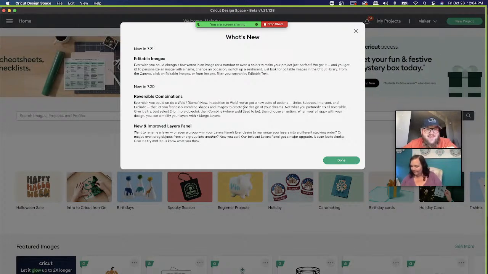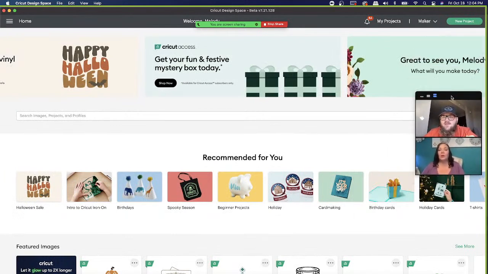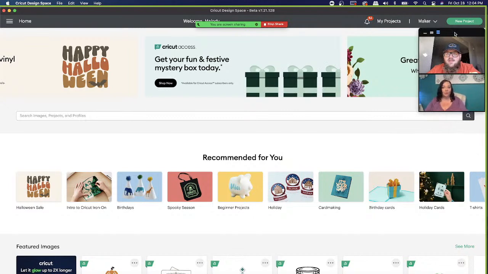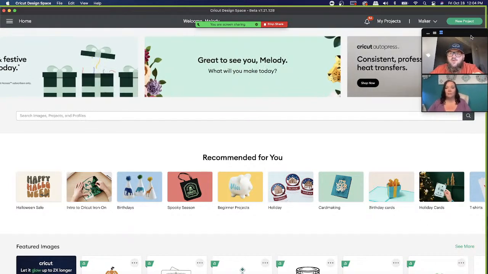From the canvas, click the editable images, or from images, filter your search by editable text. And right now they only have like 117 images, but they will have over 500 once it rolls out to the public. So there's going to be way more. Holly did put a video out, so make sure to go watch that if you haven't already.